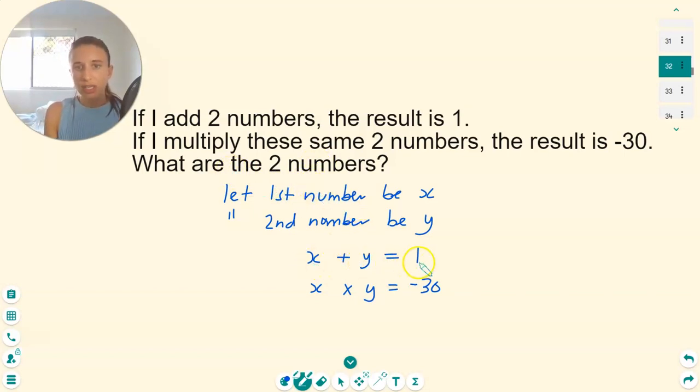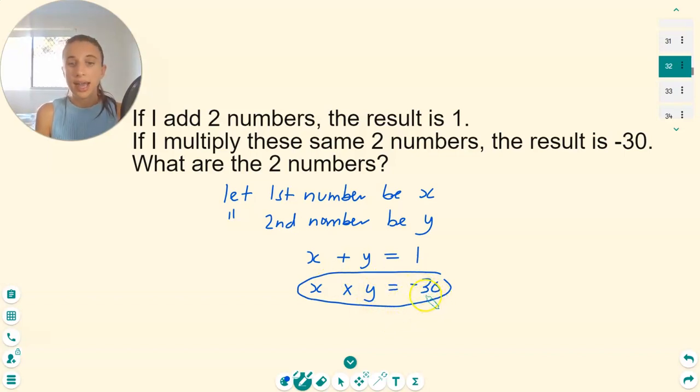Now, if we look at this first number sentence, we could be here all day trying to get to 1. So with this, I like to test this second sentence first. Let's test by plugging into here. Ignore the negative for now. x times y is negative 30, so we've got to think of factors. All right, factors of 30.